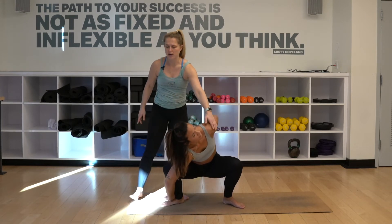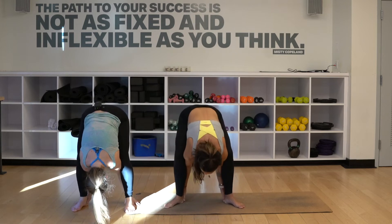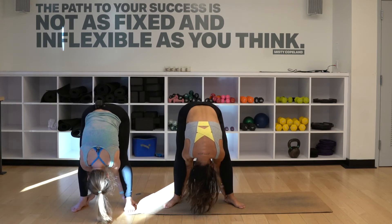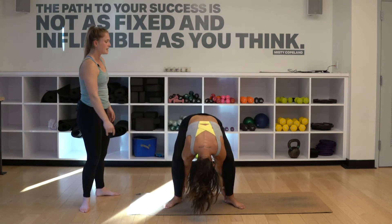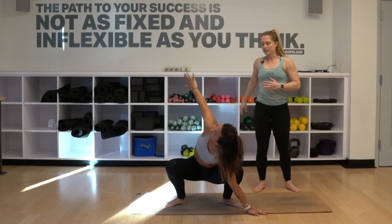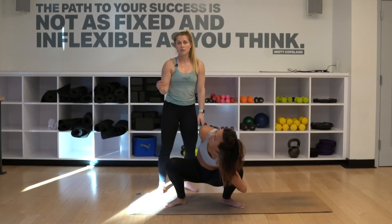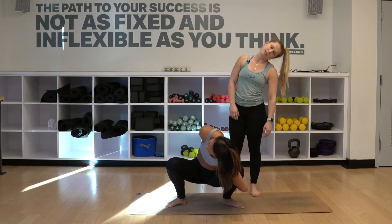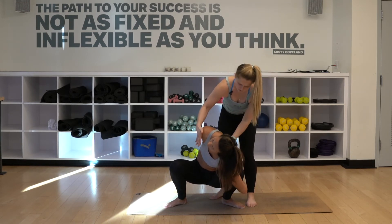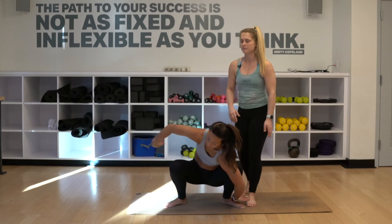Inhale, come back to center — triceps, press your inner thighs open, deep yogi squat, look forward. Exhale, we're going to take our hands around our ankles and then again straighten the legs. Hug the knees in and feel that push on the shoulders, which gets right into the back. You should feel it all the way into the neck if you can tuck your chin a little bit more. Exhale, release. Deep yogi squat. Then on the left side — left arm out, right arm to the sky, big breath in. Stay here, or half bind, or full bind. Train this right knee to open, close your eyes, let your left ear fall to your left shoulder and just work into the neck here, noticing the cervical spine releasing.